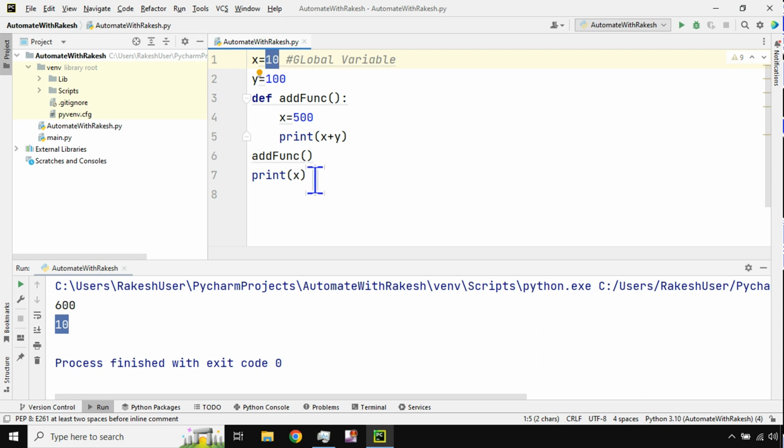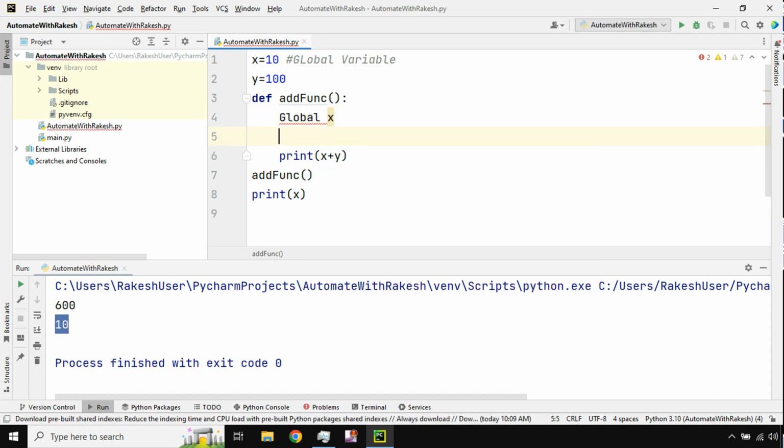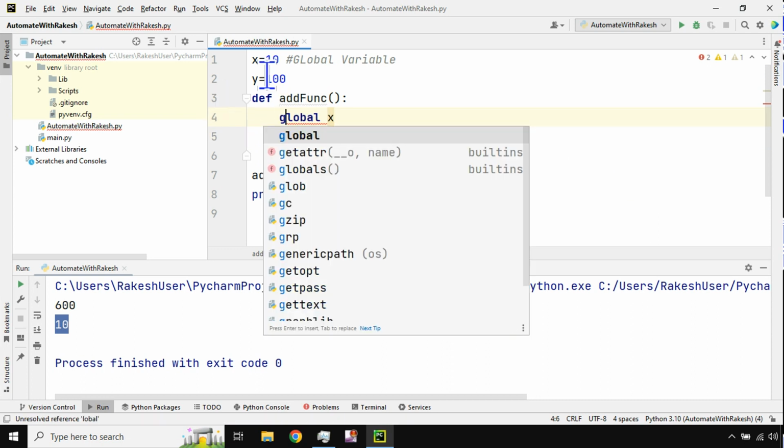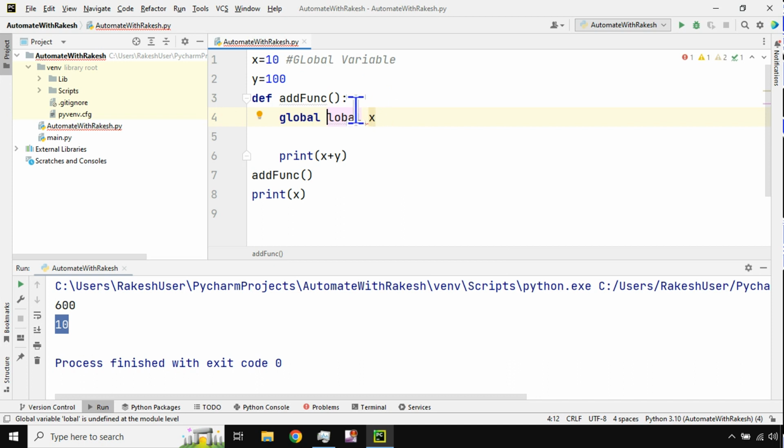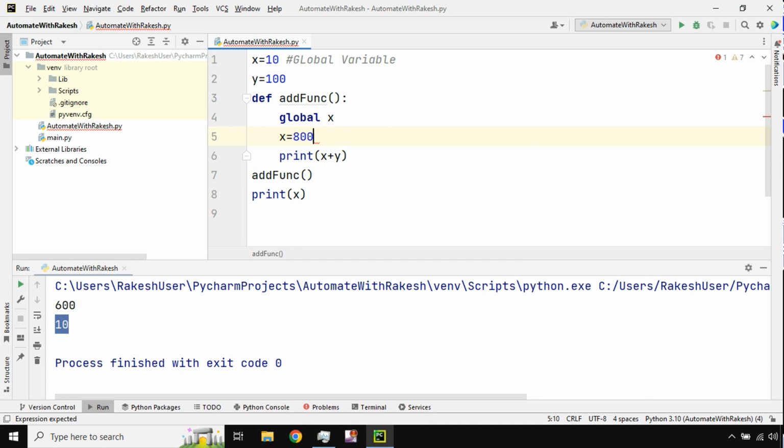Clear? Okay, so this is clear. Now what would happen? Can I do something like this? For example, I will say global x. That means I am saying the x variable is a global one now. Hit enter. So why is it giving a red color? Because I have written it in capital letter. All should be in lowercase. Global x. Okay, done. Now here in this line, I am going to say x is equal to, let's say, 800.